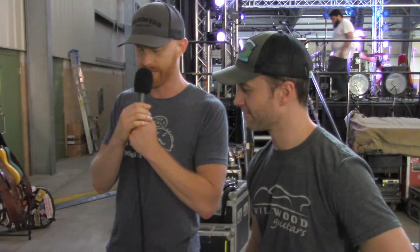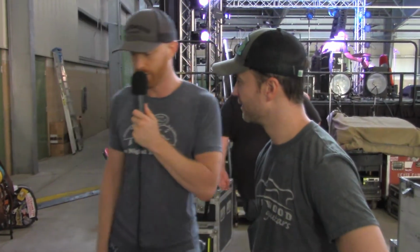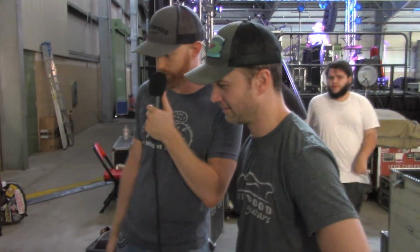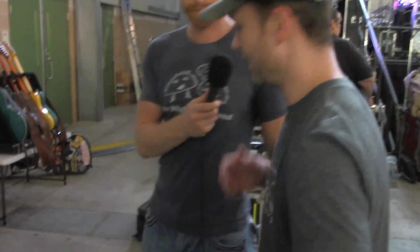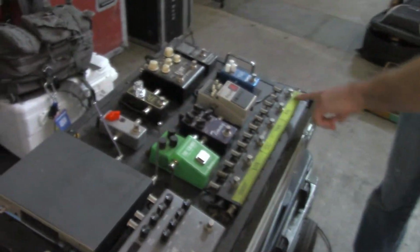All right, so we're back now with the pedal board. We are detached from your actual system here, but we're doing what we got to do. So go ahead and take us through this from start to finish. All right. Yeah, so start at the wireless right here. Sennheiser comes in, hit the tuner.